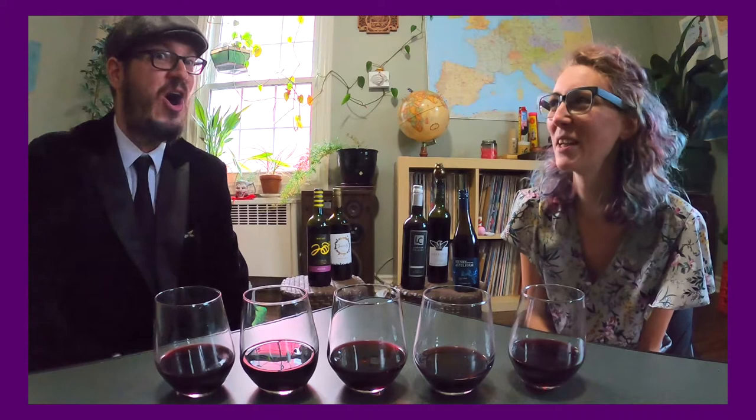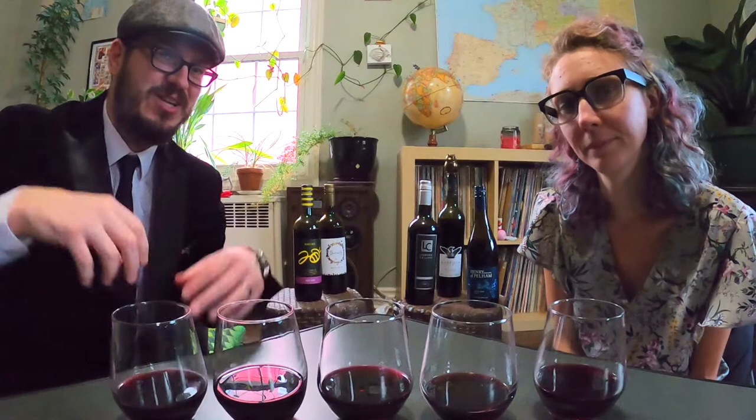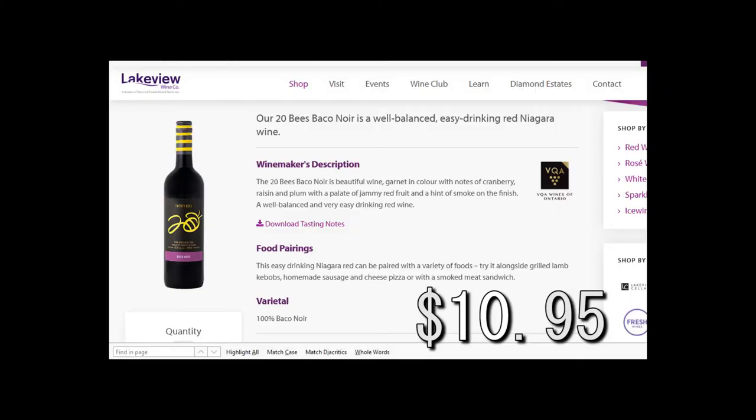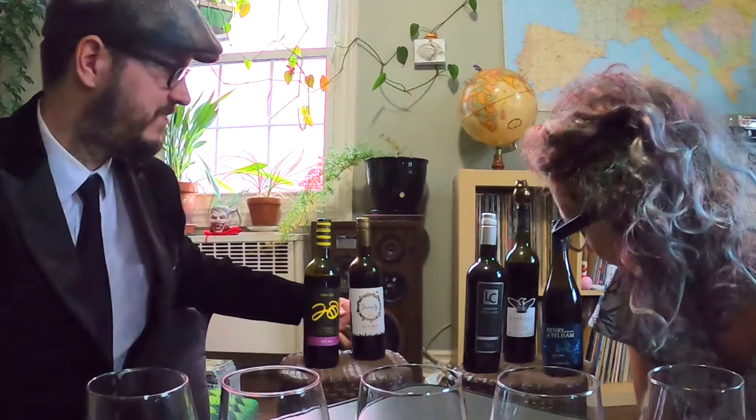Normally we do this with beer, but we're doing the same system here where we've blindly sorted these. One of us numbered the bottles and glasses on the bottom, and the other did the pouring and they were shuffling around, so neither of us have any clue which is which. But within these five, we have the 20Vs, which I think is the cheapest of these ones we have here. So this is Serenity Lakeview Cellars from 2017.